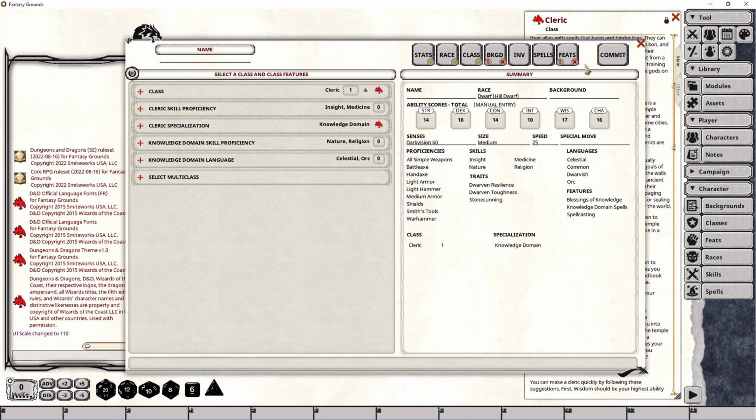At this point, you might have noticed that some additional buttons have now popped up, specifically our inventory, our spells, and this feats button kind of randomly appears depending on the kind of selections that you make in these 3 panels here. We're not going to worry about feats in this section because we won't have anything that we're going to be choosing from that panel.